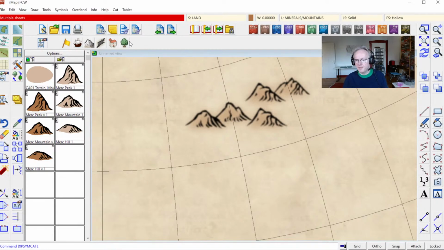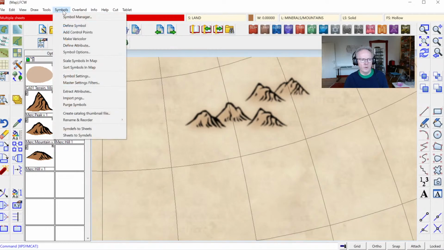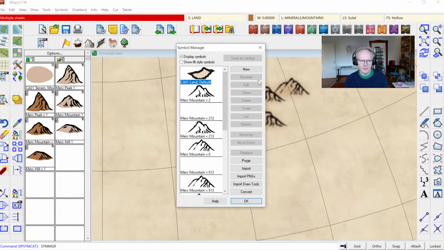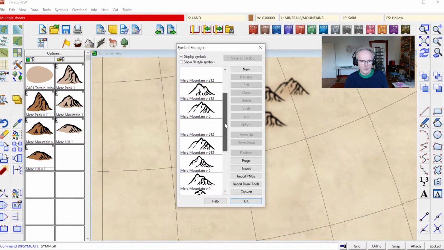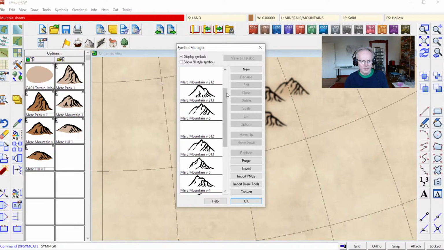Let's take a look at the symbols themselves. If I go to the Symbol Manager, you can see that I do have these outlines, and the backgrounds are actually shown in white here because they are varicolors, so you don't see them, but those are the background parts, and basically they become different symbols in the Symbol Manager.